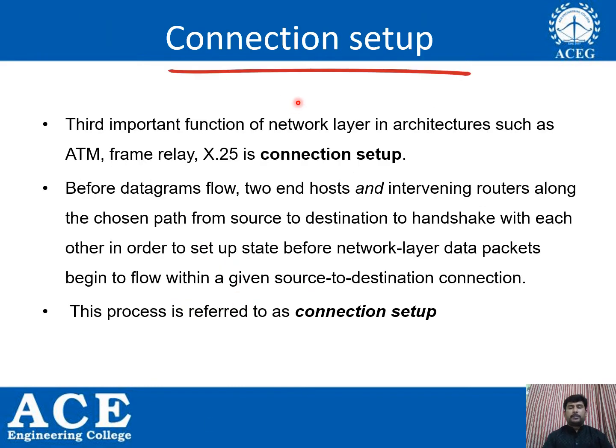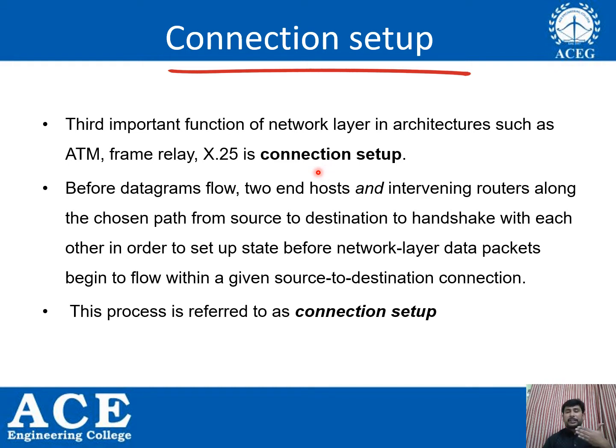Along with the forwarding and routing functions delivered by the network layer, there is one more important function delivered by the network layer in the case of virtual circuits, called connection setup. In brief, a virtual circuit is a process in which a path has to be established from the source through the intermediate routers to the destination. So what is required here? The important function performed by the network layer in architectures such as ATM and frame relay, which are connection oriented networks, is connection setup.